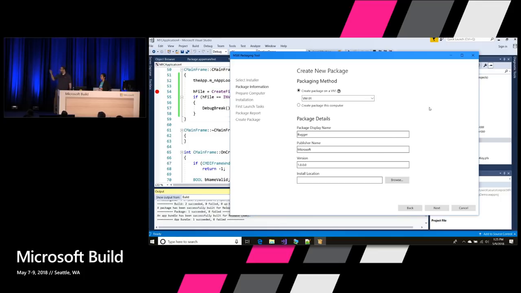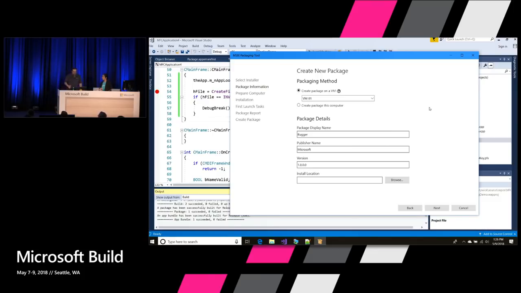And so to do this, I'm selecting a VM here. In my case, it's a local VM. It could be a VM in the cloud as well. I can also do it locally, but using a VM is always recommended because then you know the environment is clean and there's no other interference that could have an impact here.